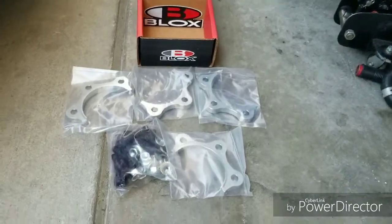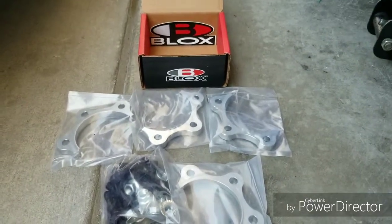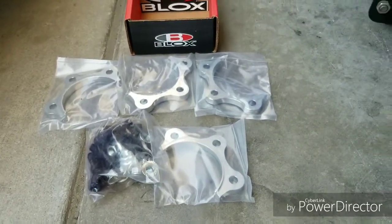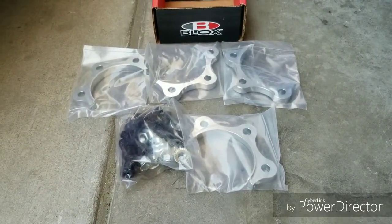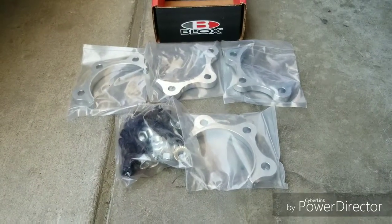Today we're gonna be installing these block half shaft spacers. These are for an S2000 AP1, AP2. If your car has vibration in the rear and your car is lowered, usually these will work to get that vibration away. It has to do with the half shaft.